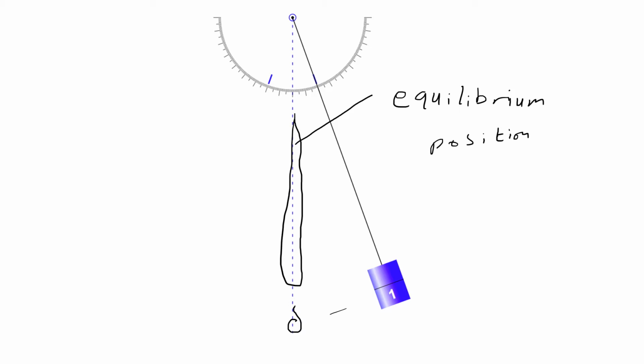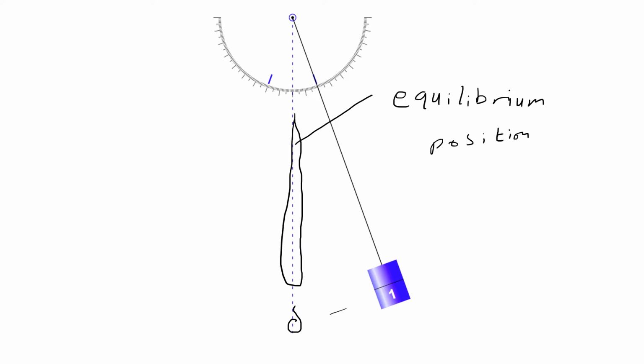If we look up here, we've got the protractor, in the case of a pendulum, and we'll look at a mass on a spring in a moment, which is in some ways a little bit easier. The way that we measure how far the pendulum has moved to the side, we're going to talk about the angle it's moved to the side.